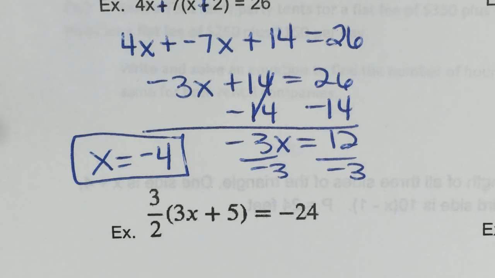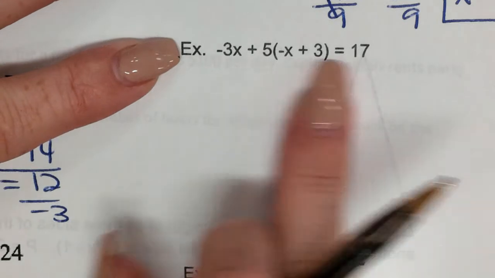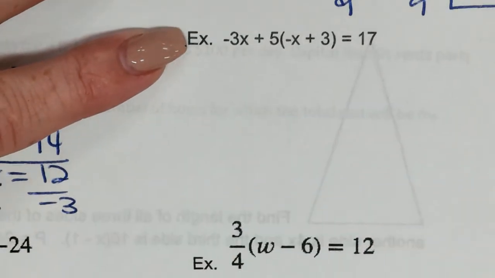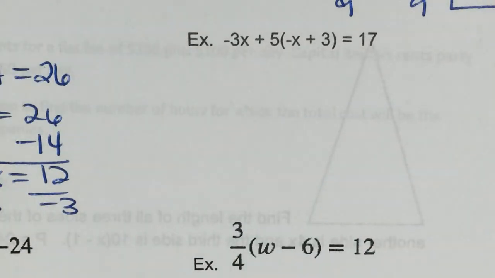Do y'all have any questions? I am telling y'all, you need to keep, change, change, or you'll get confused. All right, y'all want to try this next one on your own? I don't want you doing your calculator. I want you to do it by hand. We can still put, instead of plus negative 7x, we can still put minus 7x. Yep.